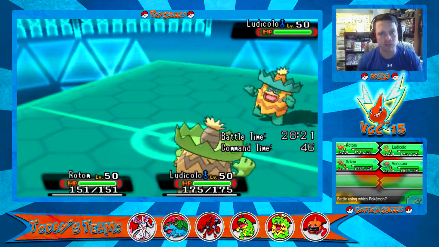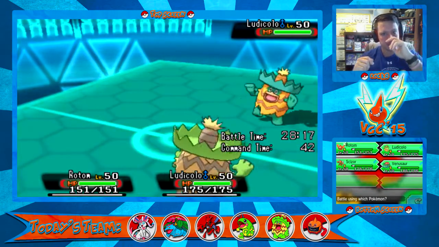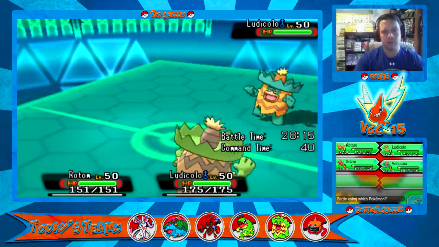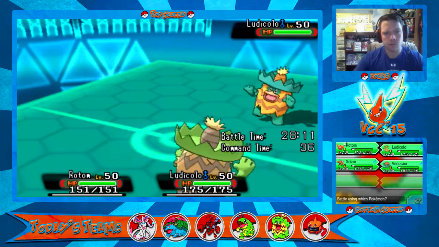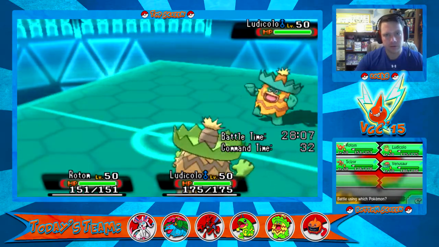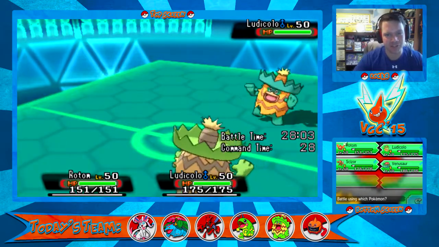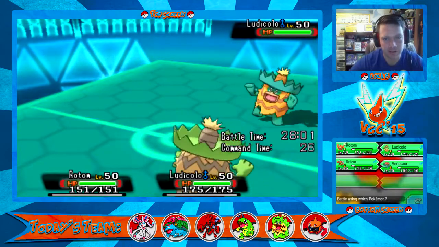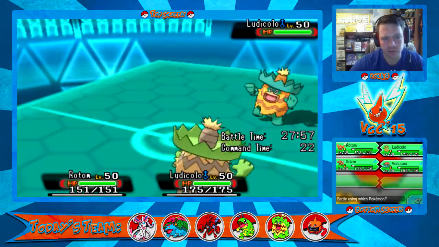Which is fine. I didn't really mind because I was fake outing his Ludicolo in prediction that he was going to fake out my Ludicolo. What the freak happened right there? I don't know, but I'm probably going to go back on this video because I definitely have to see what the hell that Ludicolo did. There's no way to protect it. There's no way. He used Quick Guard.